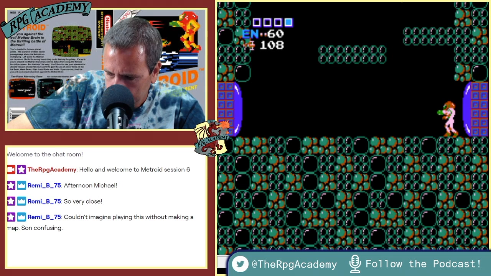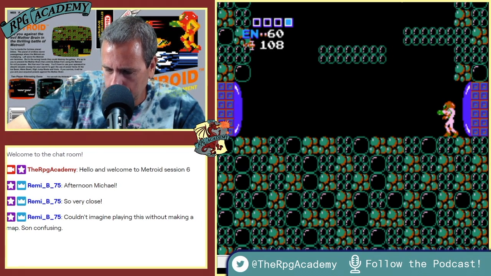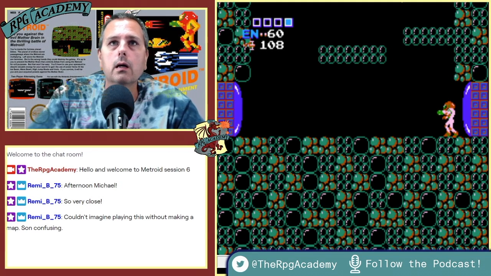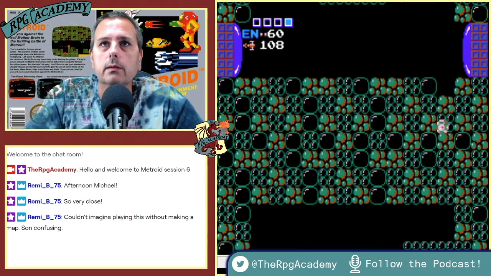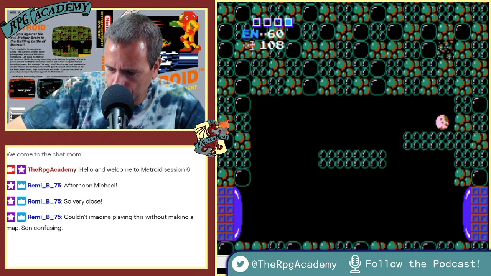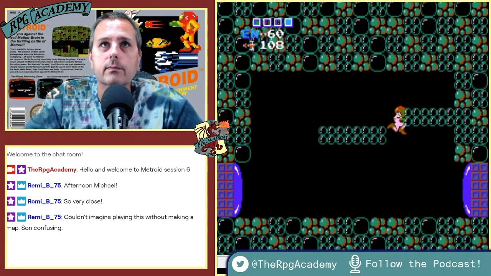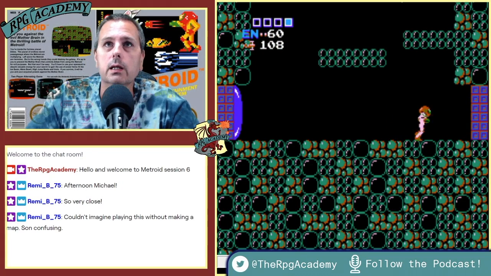Okay. We're in another hallway, there's a door, and then it goes up. There we go. And you can bomb through the floor. And then we have doors here and here. Okay. Feel like we're getting somewhere now. This is exciting. All right, so let's go this way.